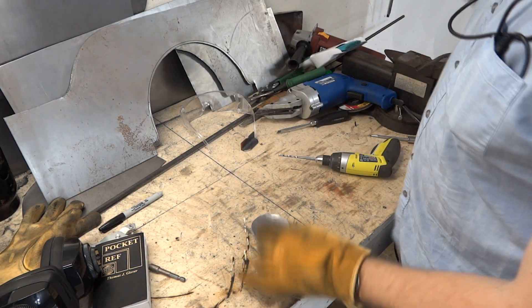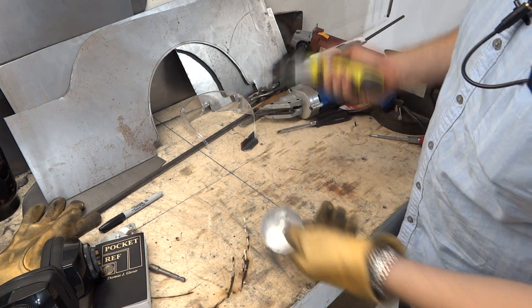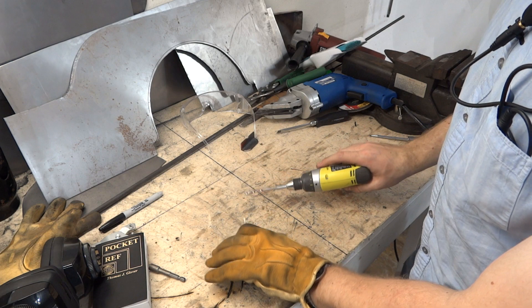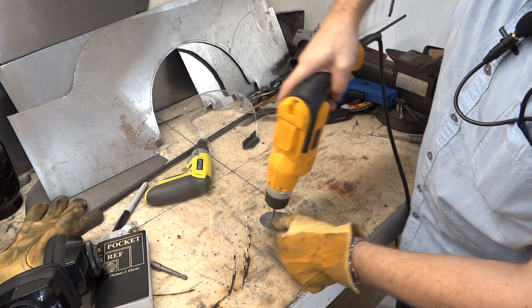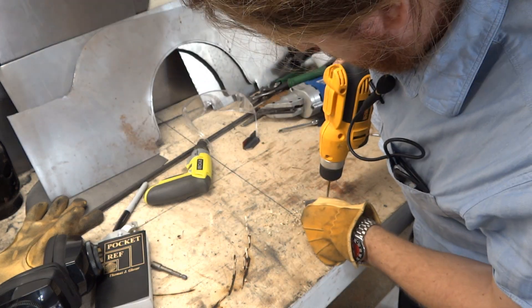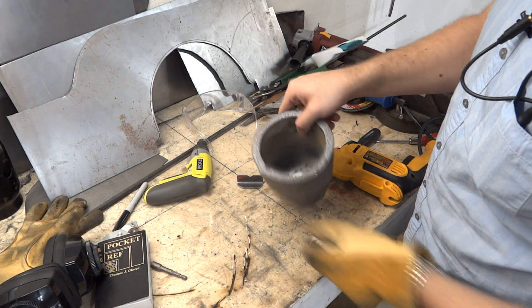I'm not going to use my giant drill — I'm just going to use this little one with a 5/32nd, a little bigger than 1/8th, and drill a bunch of holes. Actually, I said I'm not going to use the big one — I'm going to go get the big one. It's not even funny how much better this one works. There we go — bunch of holes. Probably should make sure this fits. Oh yeah, all the way to the bottom. We're good.